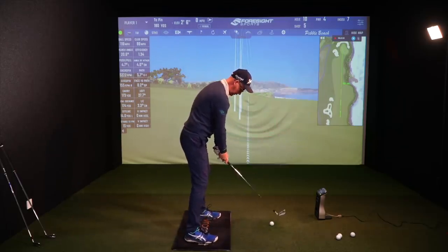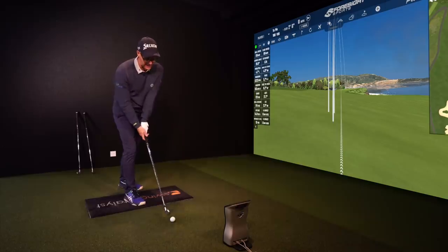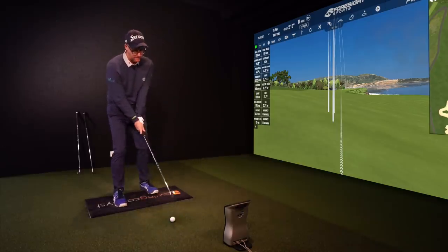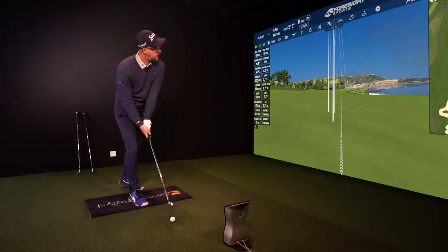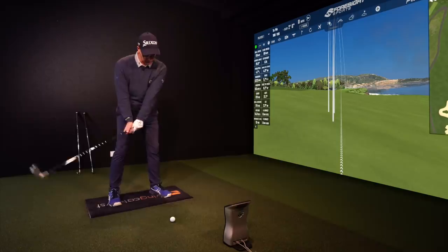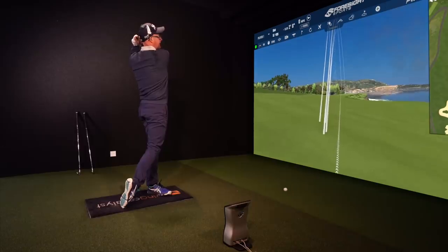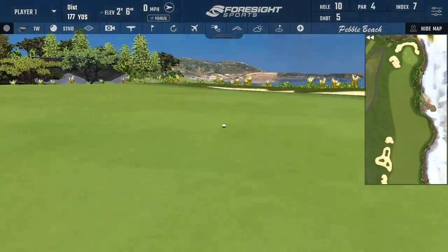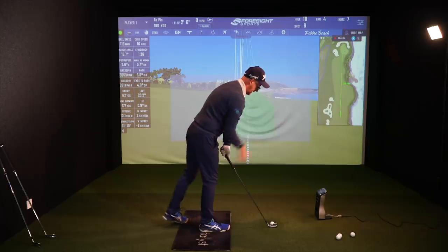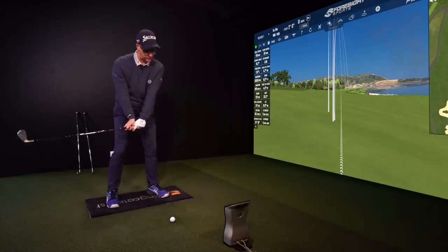ZX4 to finish — definitely going to play quite an easy one with this. I'm looking at a strong loft there again; I would go to an 8-iron if I was playing because short is better than long. When you're comparing like for like it literally comes down to the loft number — everything else is so similar. I would still play this shot on the course if I'd come up short. Let's have a look — good distance, just faded it a bit more into the right portion, not close to the hole but pin-high. I don't think it's a problem hitting a softer shot with this club — you just have to understand your lofts and what that might do to the outcome.